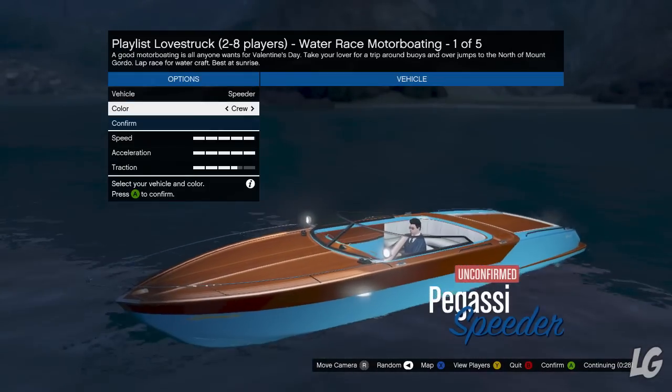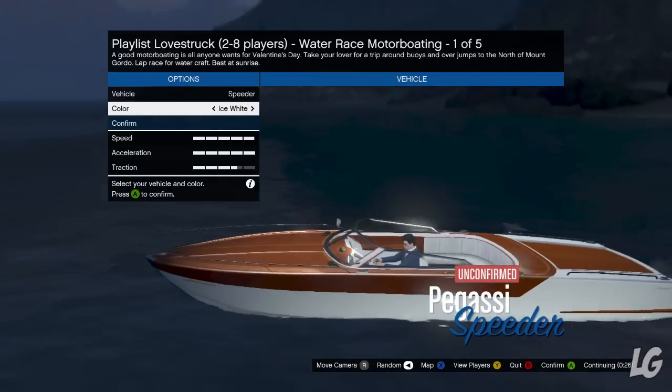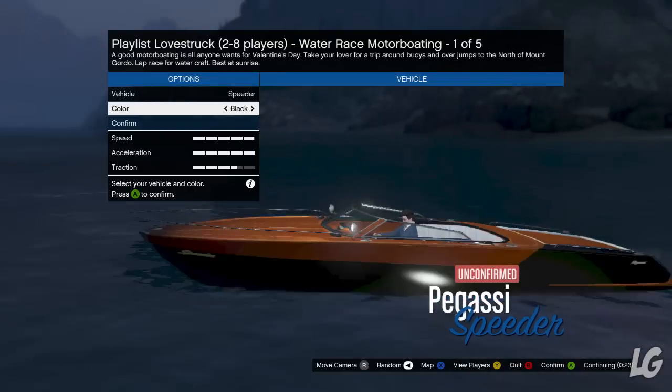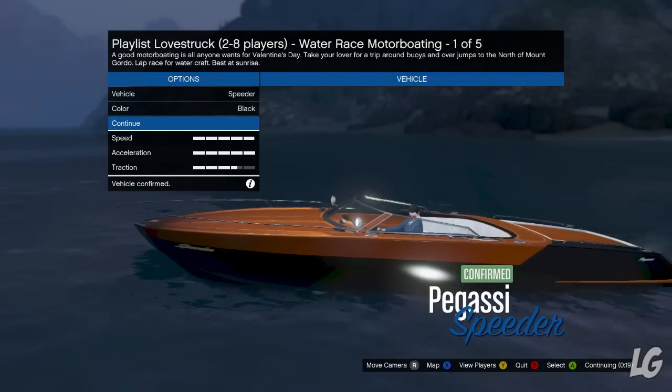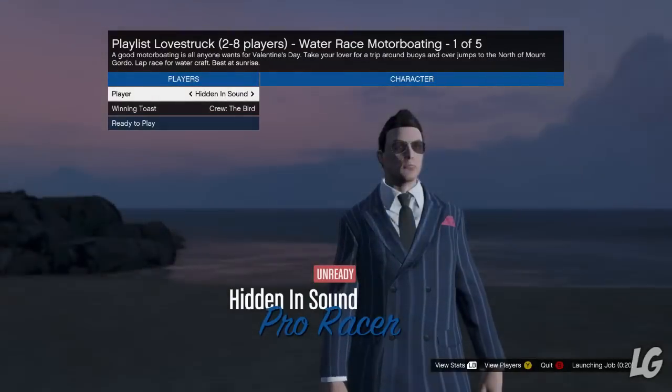Let's see what we got here. Let's take the speeder out. The speeder looks kind of cool. Maybe in a nice ice white. That looks nice. Or maybe in a black. Is there a black? Oh, the black looks better. Okay, let's continue on.